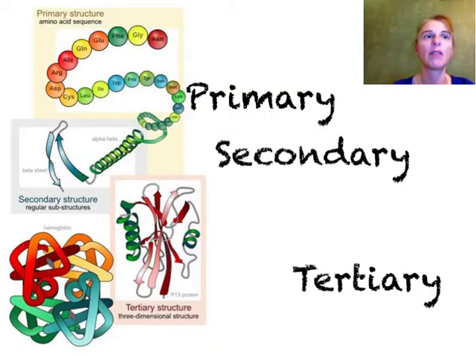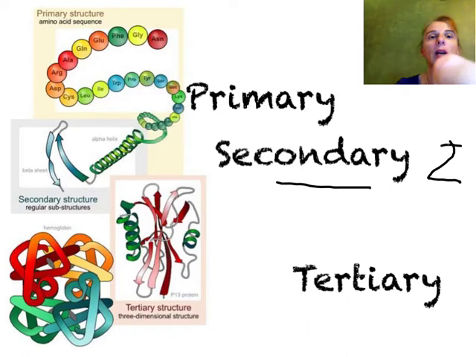Depending on the chemical properties of the 20 amino acids that get put together, kind of like beads on a string, the protein will begin to take on shapes. There's the primary structure, which is the order of the amino acids. So if you're thinking of the beads on a string analogy, that's the order of the beads. Red bead, yellow bead, green bead is the primary structure. Then there's the secondary structure. Secondary means two, and there's one. And the secondary structure, once you put those beads together, they'll start to spontaneously form these different shapes. If you think of an old-fashioned telephone cord, the kind that coiled, that would be a secondary protein shape. Or they might begin to fold into a beta-pleated sheet, and that is the secondary structure.